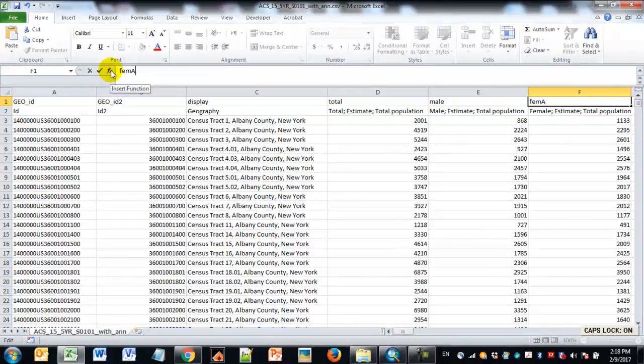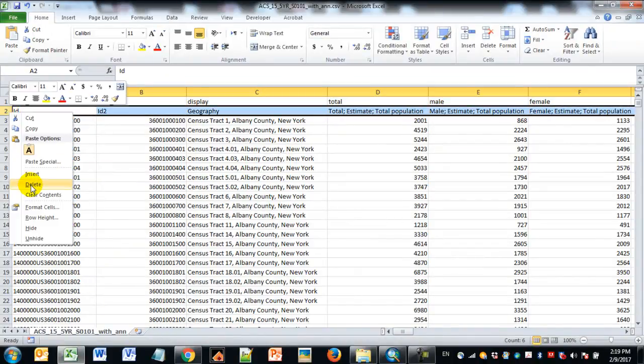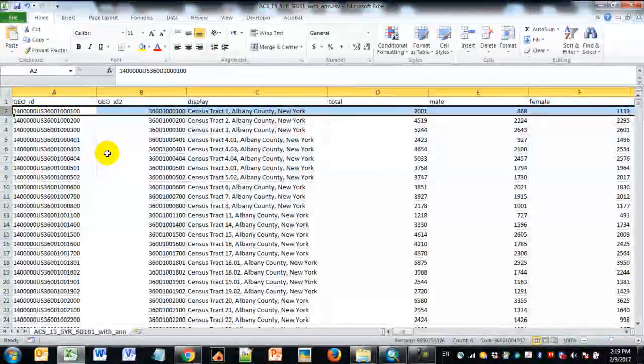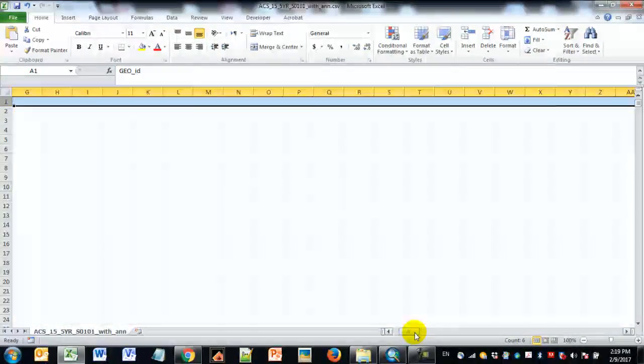Okay. So that gives me a nice header row, and then I'm going to delete this second row.